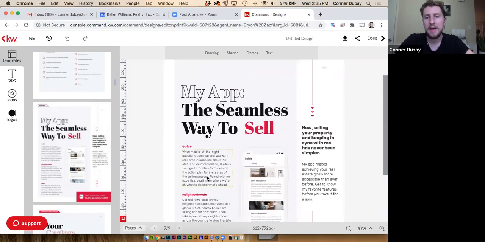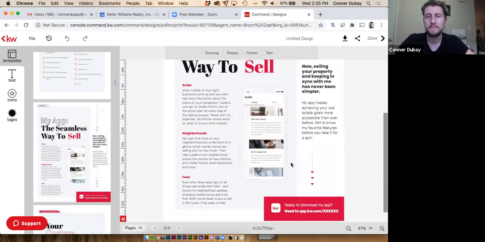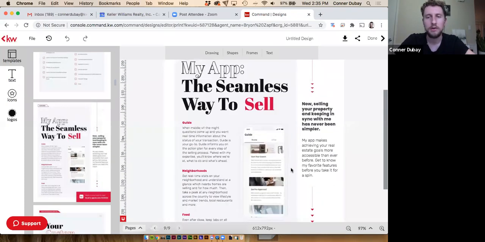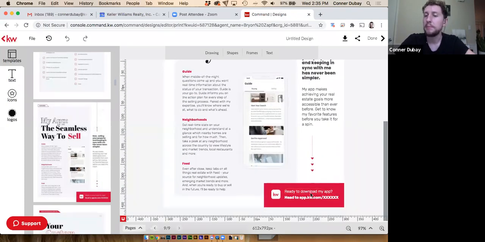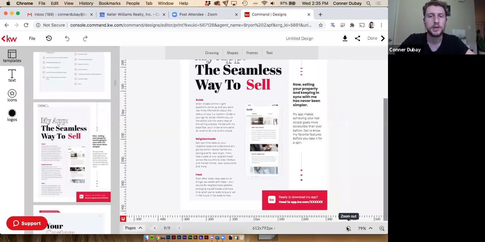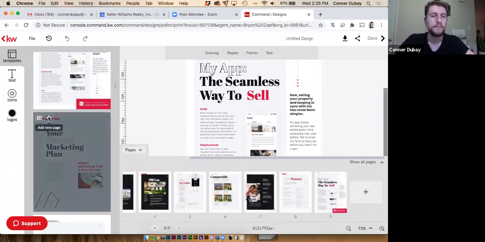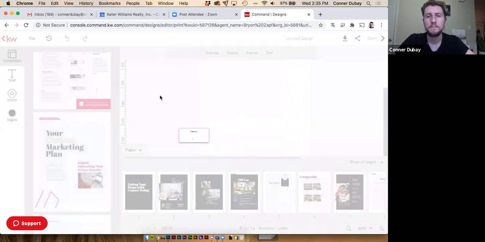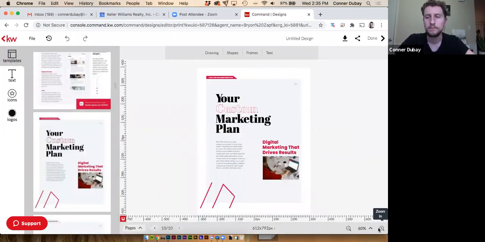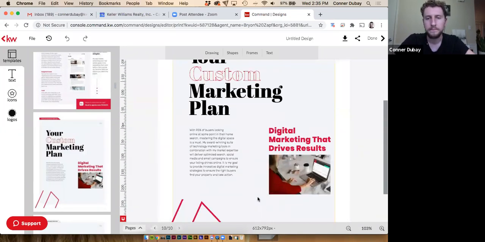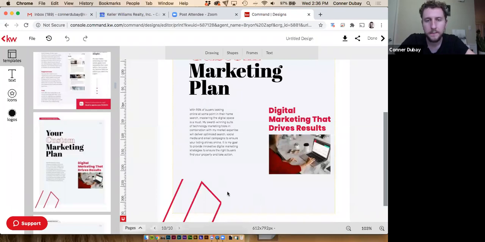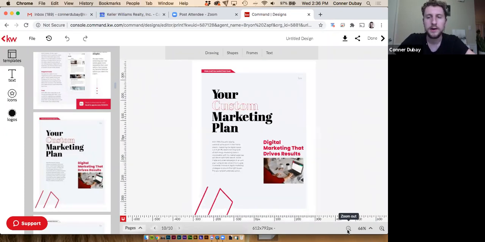This is all information on the app. If you're plugged into the app and you know how to use it, go ahead and use this page. Type in your URL for your app right here. And then, yeah, that's it for this page. Just some really good information on how to use the app. Bring up pages again. We get into the marketing plan. This is good to go. This is just saying like 95% of buyers are looking online at some point, etc.